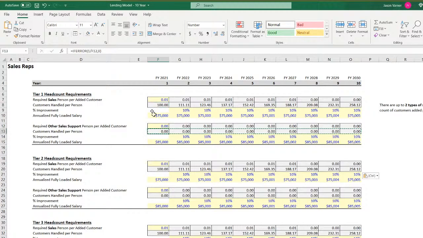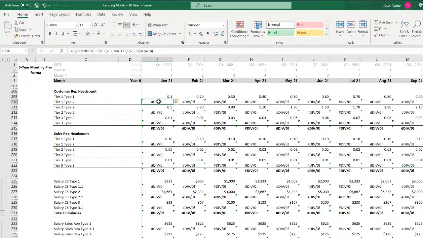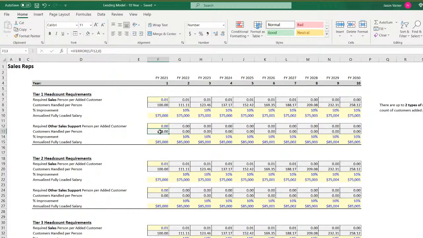If error, or okay. And then, okay, so I'm trying to divide by zero here. So actually, it doesn't matter what I do here.